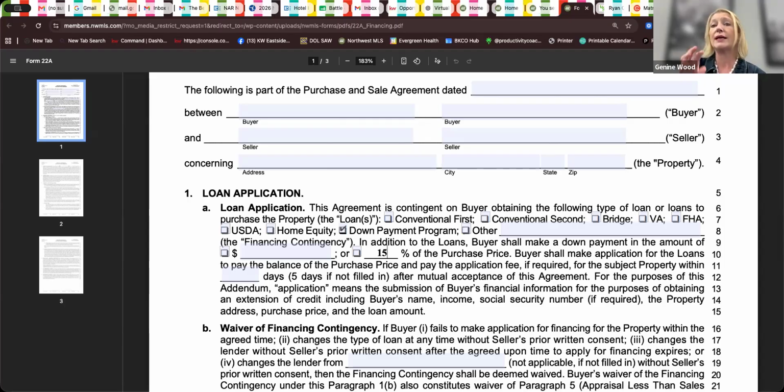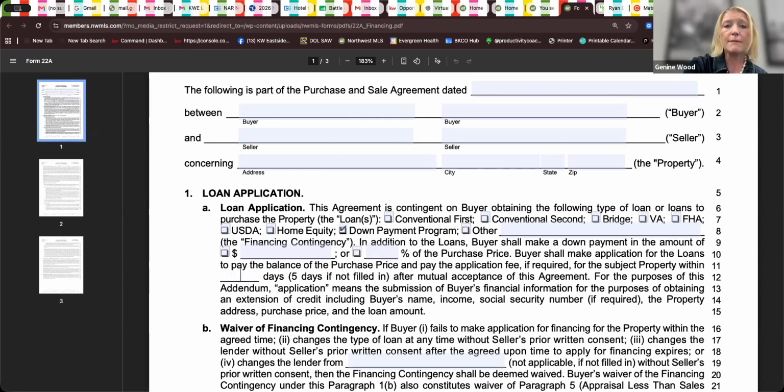The last thing you want to do is get them stuck into something here and then they don't get the money. And now they will lose their earnest money because they said they could do this when in fact, really what they meant was 5% or 0. Okay. Any questions on that?